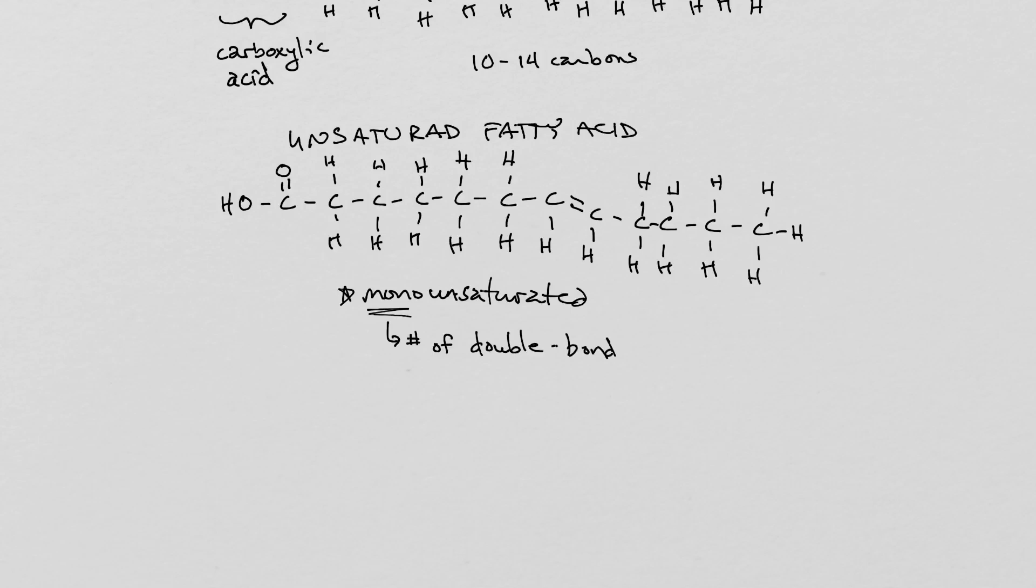Now to be advanced, I'm going to ask you a few different things. The first thing is I might ask you to draw perhaps a di- or a tri-unsaturated fatty acid, which means you're going to add more double bonds in between carbons in there. Make sure you count those bonds up and add the correct number of hydrogens in there. Every time you throw a double bond in there, you need to add a little bit of a kink in it. That double bond sort of changes the direction that the tail goes in.